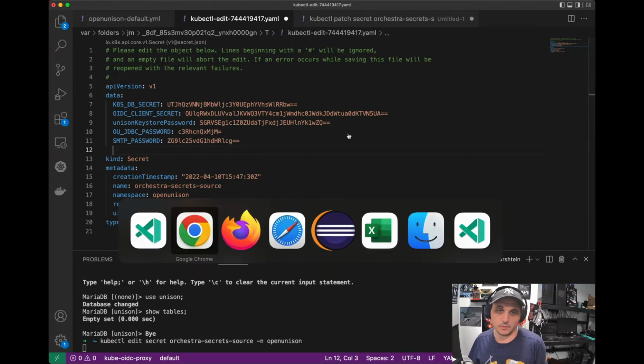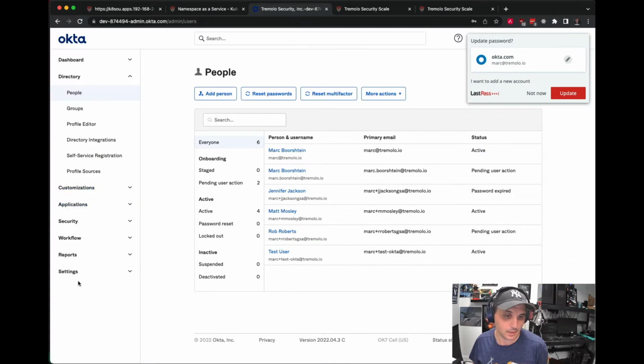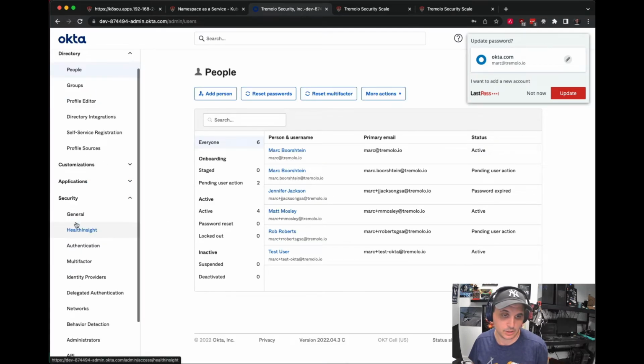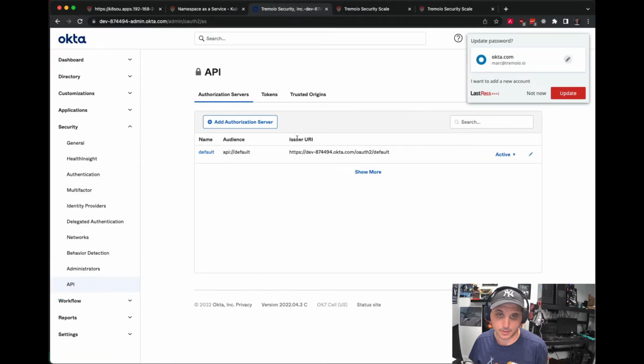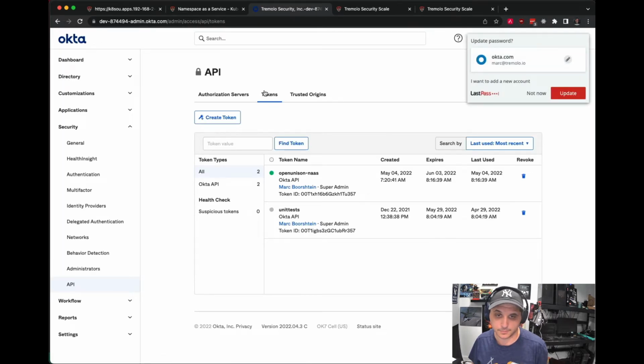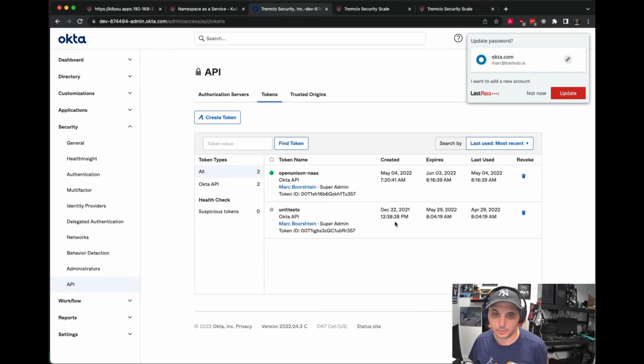So I'm going to come over to my Okta panel and go to Security, API, Tokens. And you can see that I had already created one earlier. I'm going to go ahead and revoke that one.